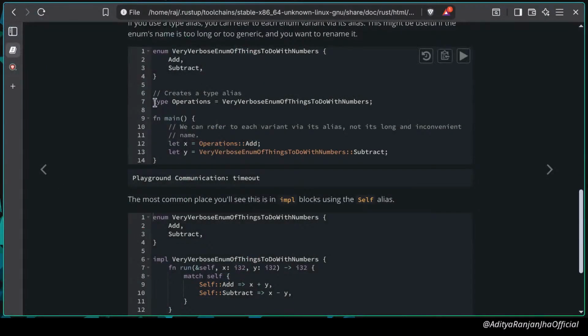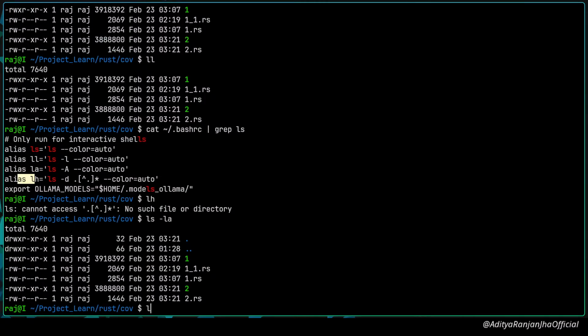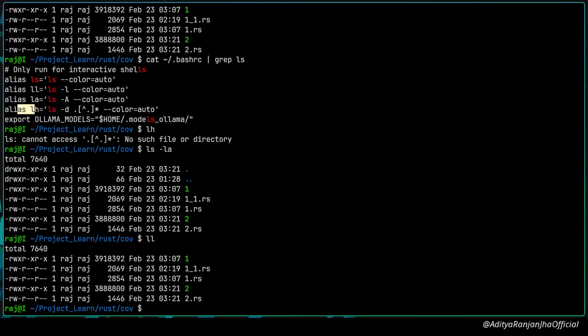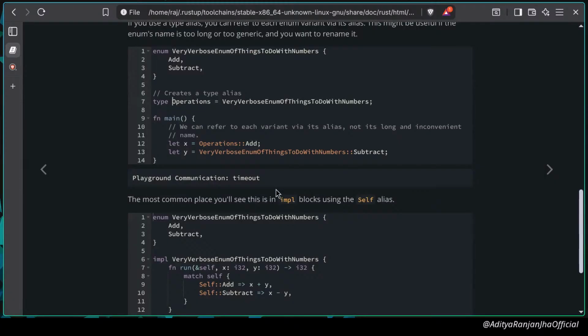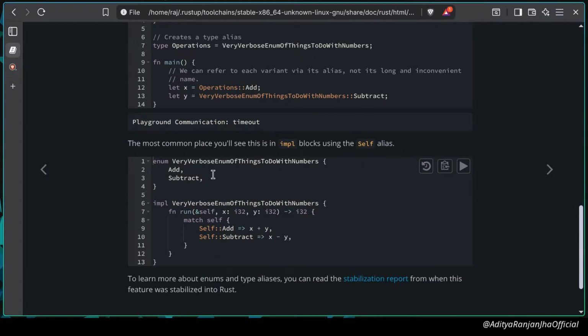This is very similar over here also. So instead of calling this again and again, we just rename it or just create an alias for that, and we call it by this name. So now instead of doing ls dash l or la, I just do ll, which is very common for me. And it works because it's just an alias. As for the functionality, it remains the same. Full functionality remains the same.